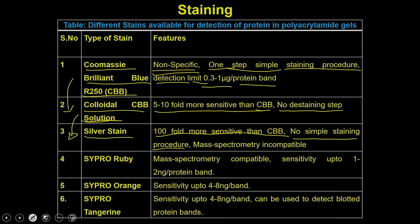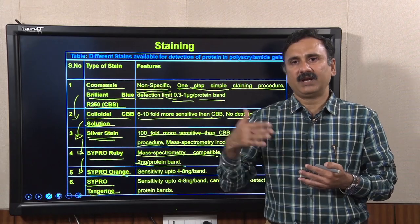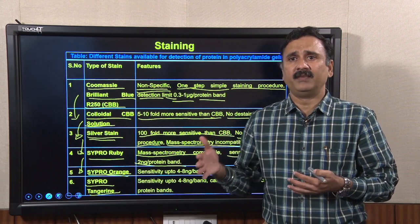It requires multiple steps and different types of reagents, and it is also not mass spectrometry compatible, which means if you stain your gel with silver stain, you cannot use the protein directly for mass spectrometry. To overcome this, people have developed three more stains, like SYPRO Ruby, SYPRO Orange and SYPRO Tangerine, and all of these are mass spectrometry compatible dyes, sensitive up to 1 to 2 nanograms per protein band. SYPRO Orange is an orange colored dye, and SYPRO Tangerine is also very sensitive and compatible with mass spectrometry. So even after staining, once you have the band, you can use downstream applications like mass spectrometry. You can identify the protein with the help of different proteomics approaches.